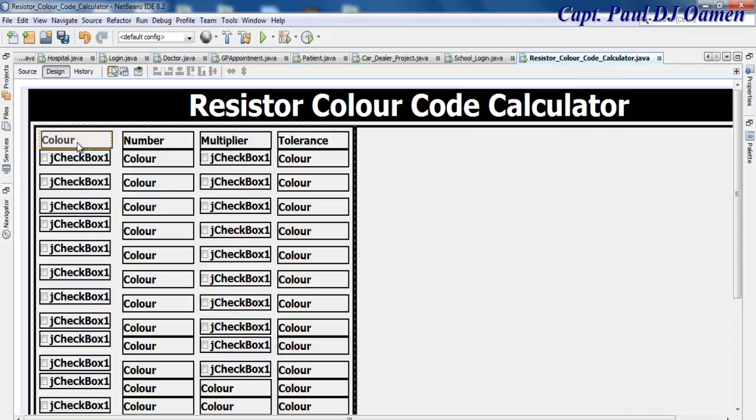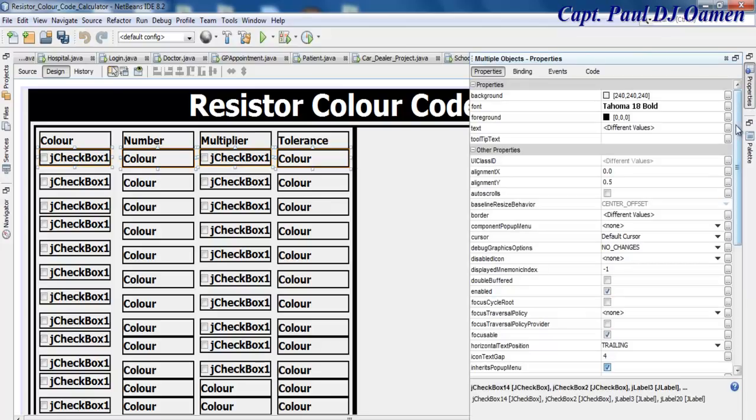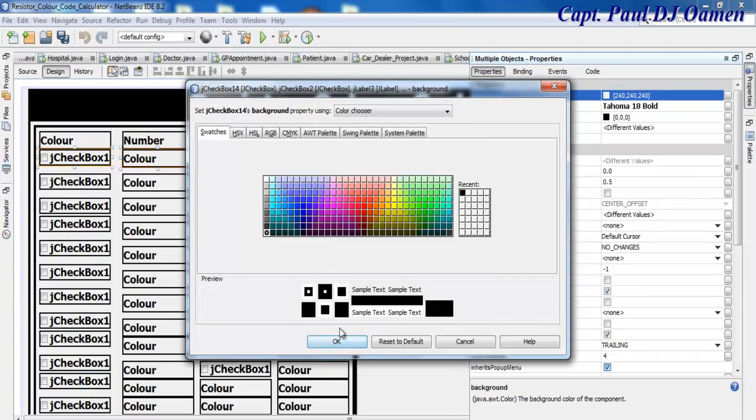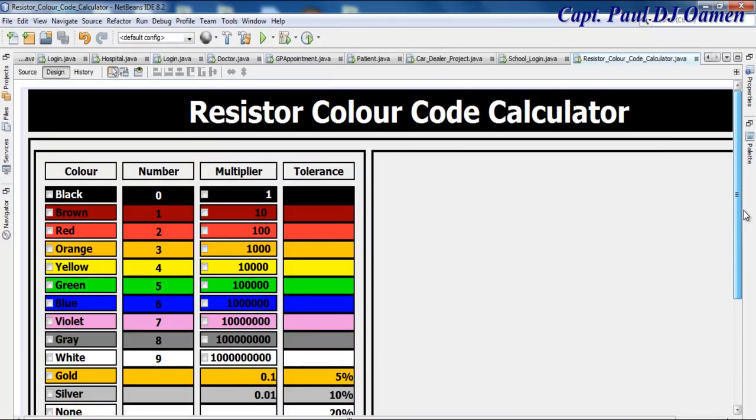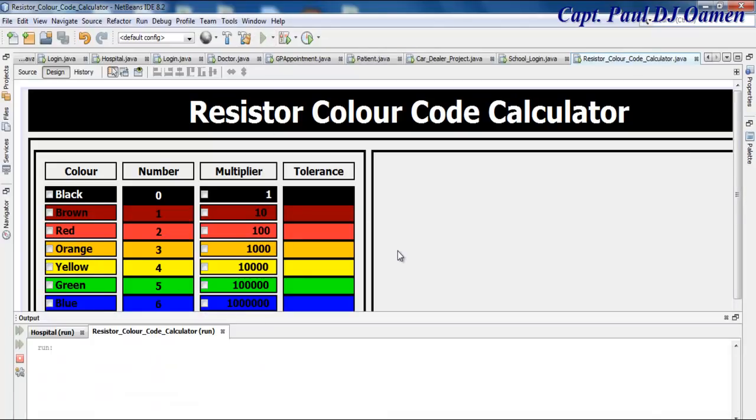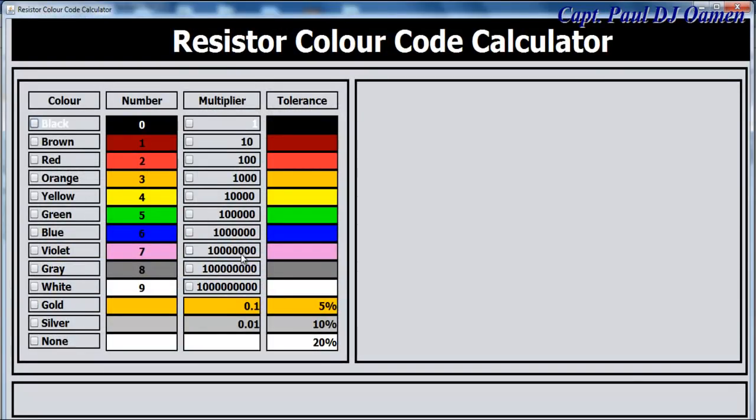Now the next thing is select individual components. I'm coming here according to the color notation. Okay, let's come down here and select back color. The back color in this case is going to be black for the very first one. Okay guys, this is how it all looks like now, but if I run it, you will not be able to see some of these colors. So let's run it and you'll see. There, you see those colors are all gone.